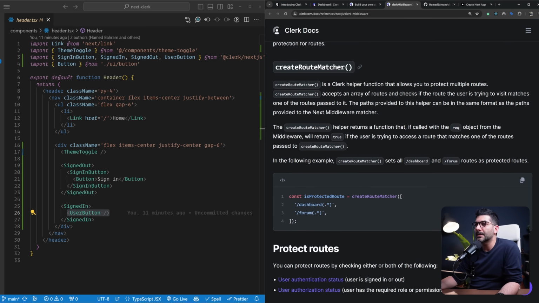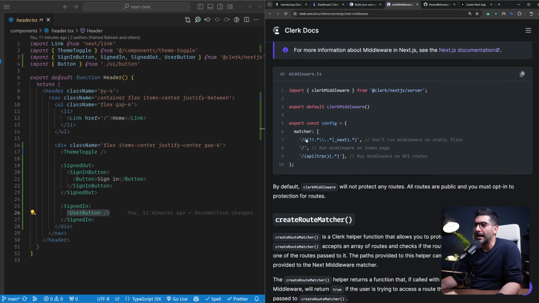We have this new createRouteMatcher function that we can pass in the same stuff that we would have passed to our config matcher. If you are familiar with middlewares in Next.js, and if you're not, there's a video on the channel. I'm going to link it in the description. You can export this config from your middleware, which tells Next.js for what paths this middleware should run.